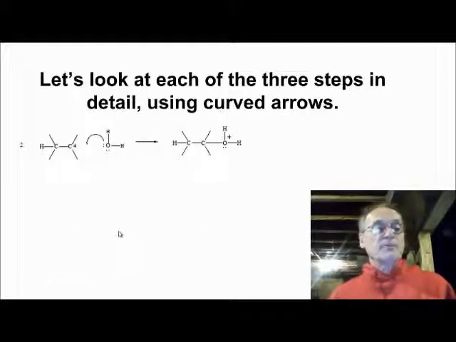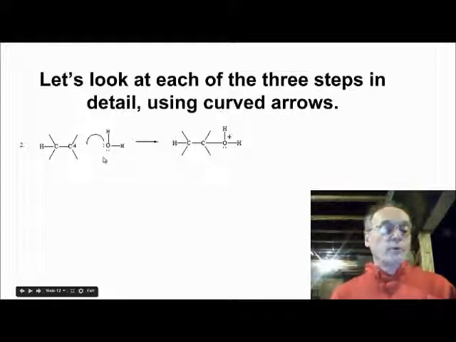Here's the second step in the mechanism. So what happens in the second step? The water approaches, and it's going to share a pair of its electrons with the positive carbon. So we draw a curved arrow here to show that this pair of electrons is now coming in to form a bond with that positive carbon. So now this is that single bond. But by doing that, the oxygen now has 3 bonds to it and 5 electrons instead of 6, therefore it has a positive charge. Or we can think of it as having donated, essentially given away, 1 electron. So instead of being neutral as it was here with 6 electrons, it now has a positive 1 charge because it only has 5 electrons. Again, the curved arrow is useful in showing how that bond gets formed.